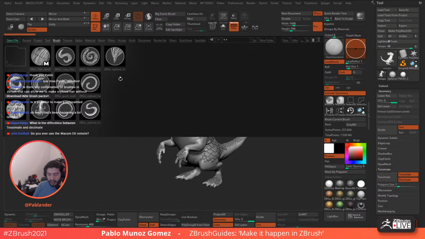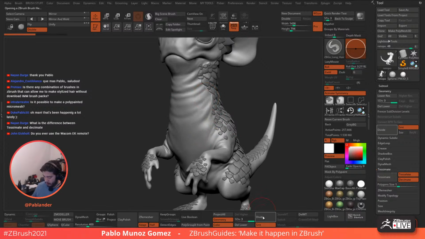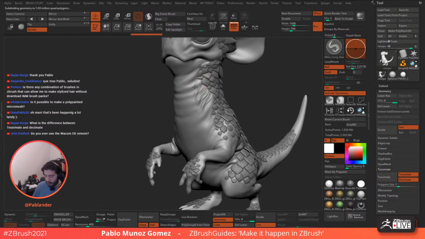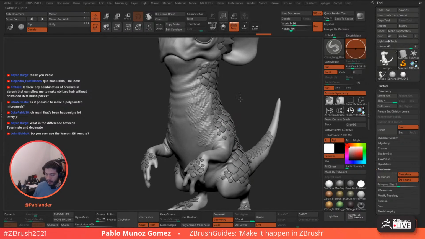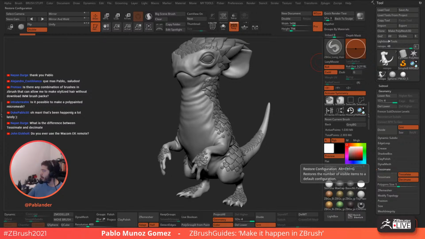You can download this, and it allows you to add sculpted hair. If I want to do hair for this guy, this is a sculpted hair. I don't know if that's what you mean. Instead of an IMM brush, you can totally do that. I'll give you the link. It's a free one.